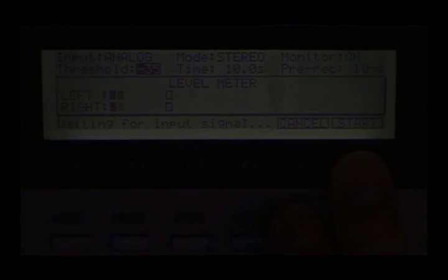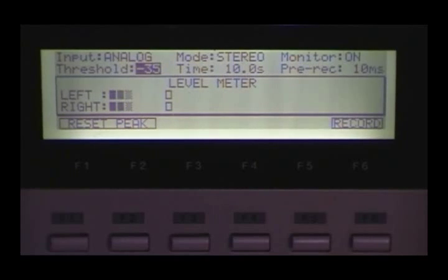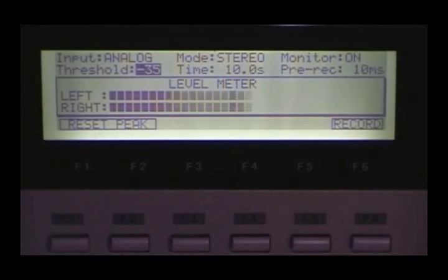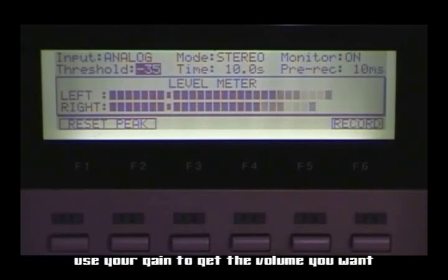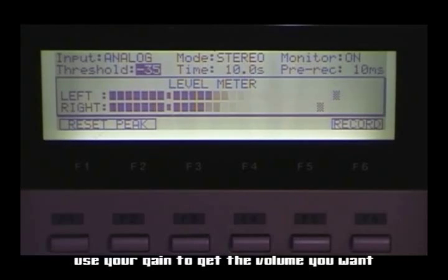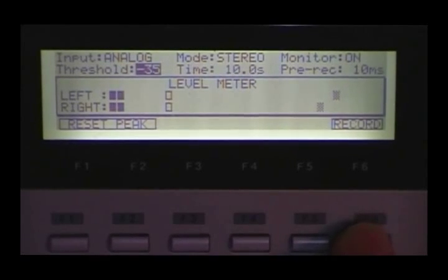Alright, so what you want to do before you hit start is check your level and see what kind of volume you get on it. Okay, so we got a nice volume on here. You can go up on your gain, bring it up a little higher. Alright, so I'm going to do it right there. I got a good volume right there. What I'm going to do is actually record a sequence. Well, not a sequence. I'm going to record the sample into it. Go ahead and arm it for record. F6.